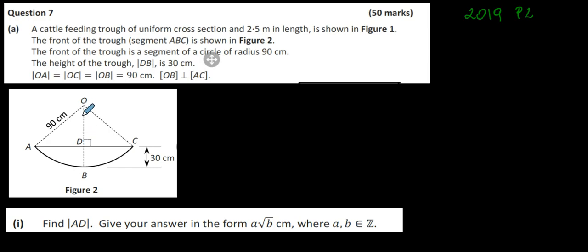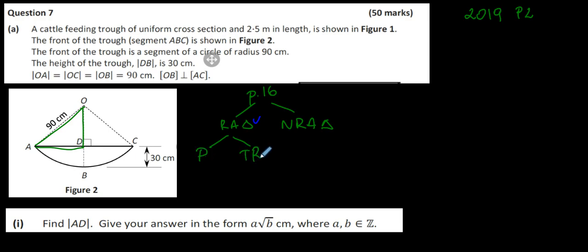Now, we can see here that we have a triangle, isn't it? So this is the side we are looking for, and this is our triangle. Now, page 16. So we are saying to ourselves, first question, is it a right angle triangle or not a right angle triangle? Well, we can see this is a right angle triangle. So yes, definitely we go this direction. So here we have two options, Pythagoras and trigonometric ratio.